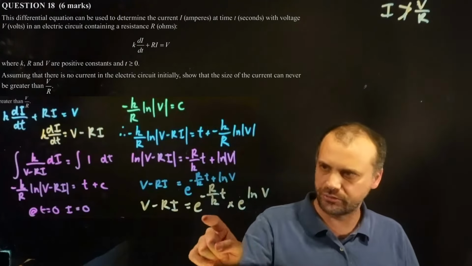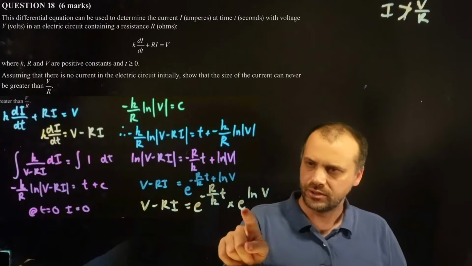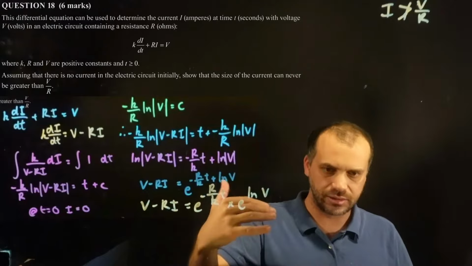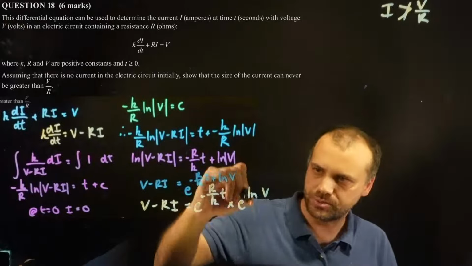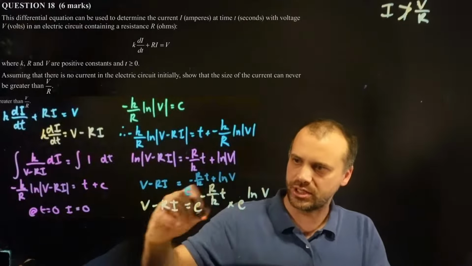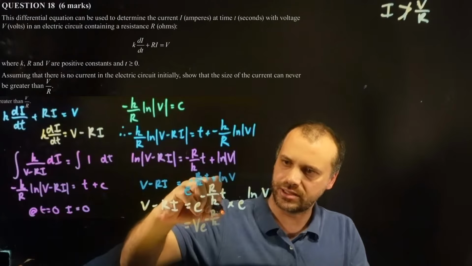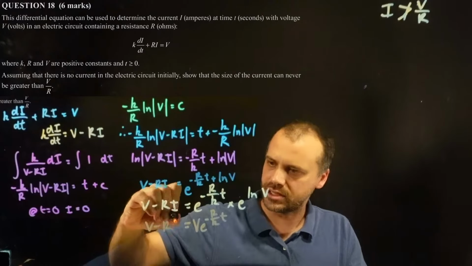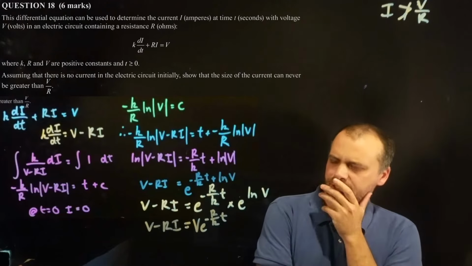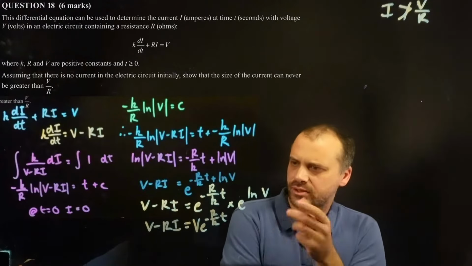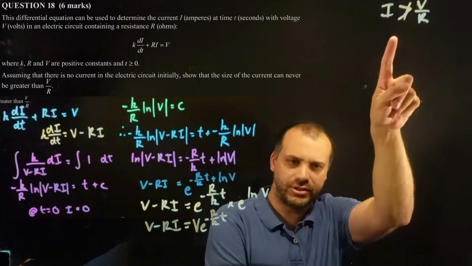And things just slowly reveal themselves as you go, right? Because I see e to the ln v, and I know e to the ln is just whatever is in there. I've done that before in methods. So that just becomes v. So it's v times this. So now I have v e to the negative rkt equals v minus ri. Okay. And then I'm seeing v's, I'm seeing other things, but I feel like I'm getting at least a little bit closer because I've got this idea.